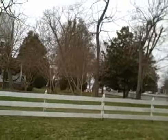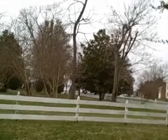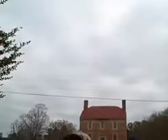Because this house wouldn't have been here. So would you have filled up the land in between your house and the river with things to obstruct your view? No, you might have kept it open, right? So if you look here, you see there's like a terrace or a little slope in the yard there.